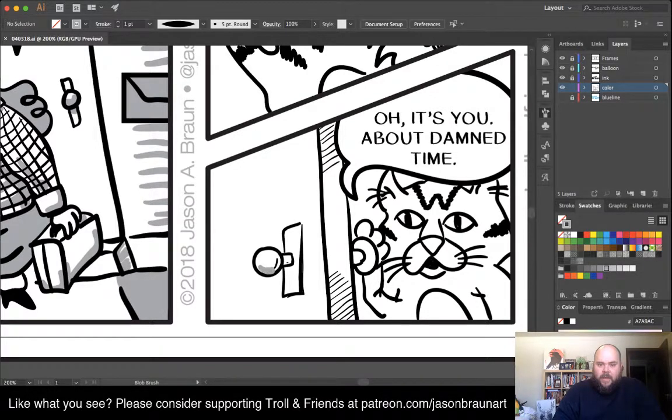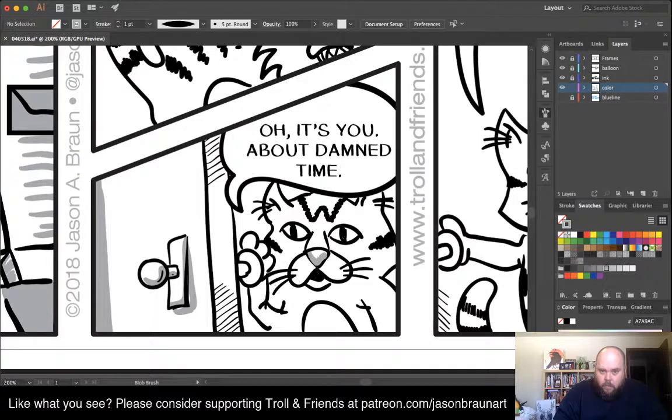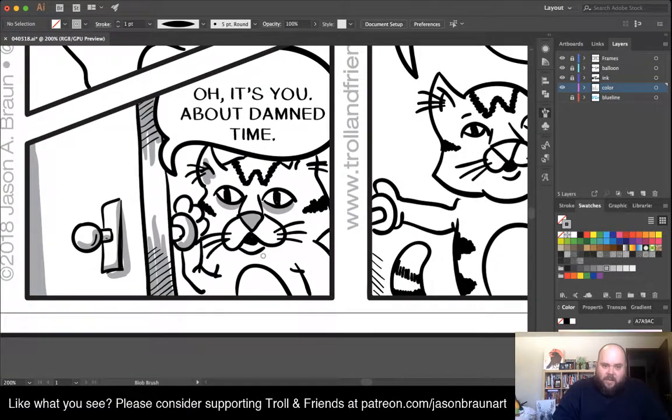All right, work on panel number 2. I love the way that, just like using a real brush, you can draw a nice fat stroke from a thin stroke.